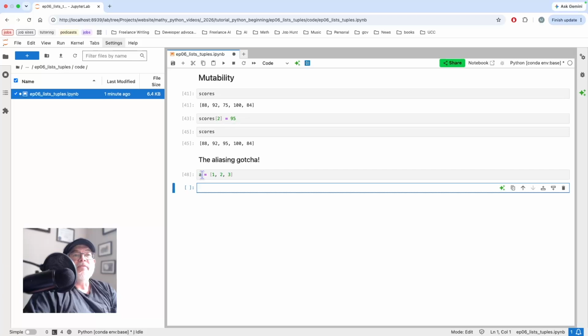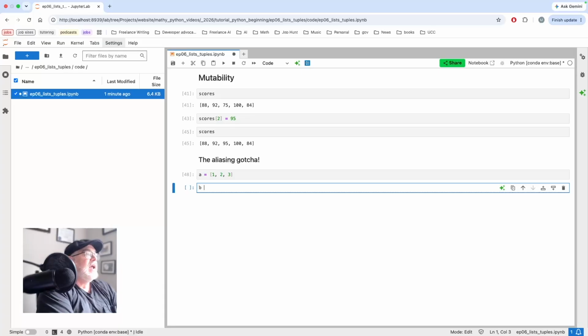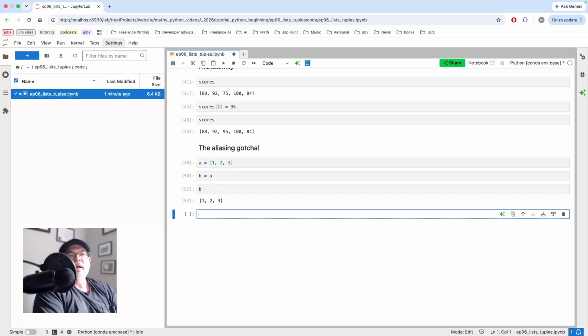A is a variable that points to that place in memory that stores 1, 2, 3. If I say B equals A, then this means that B points to the memory location where A is stored. So if I look at what is B, it's also 1, 2, 3.